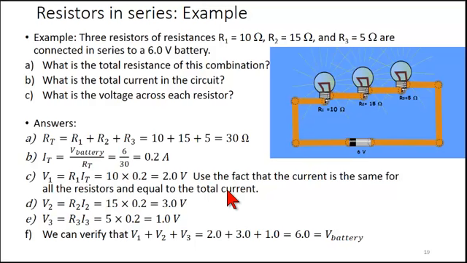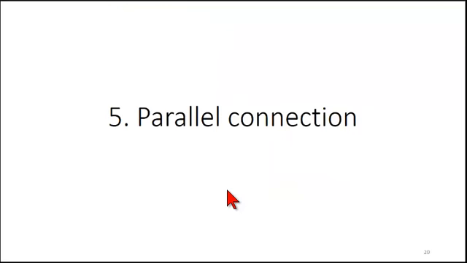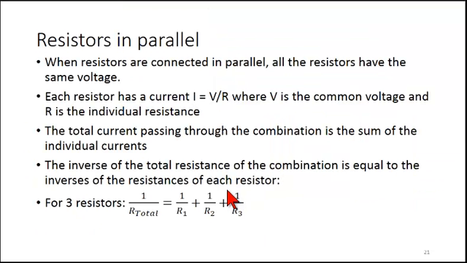Let's take a look at the parallel connection then. So in parallel, the resistors have the same voltage. So unlike the series where we had to add up the voltages to get the voltage of the battery, in parallel they all have the same voltage, and depends on what is connected to that, but typically that would be the voltage of the battery. Then the current through each resistor is going to be different because it will be that common voltage divided by the resistance of each resistor, and those things can vary.